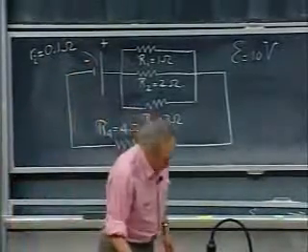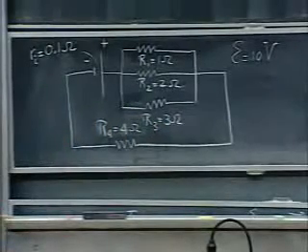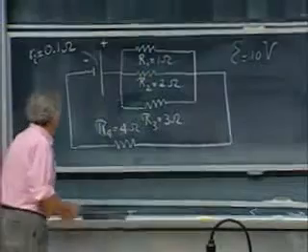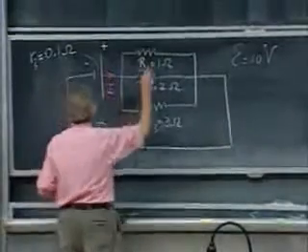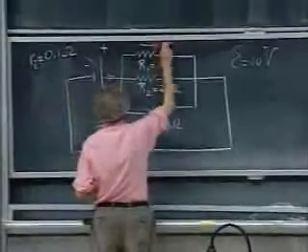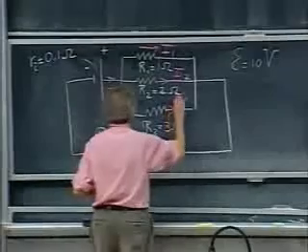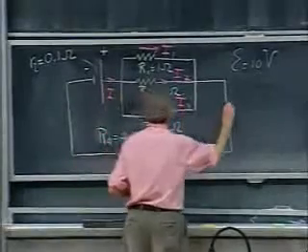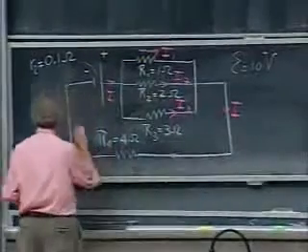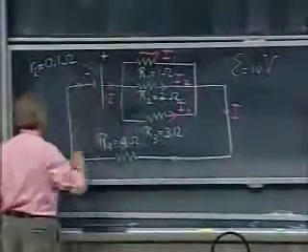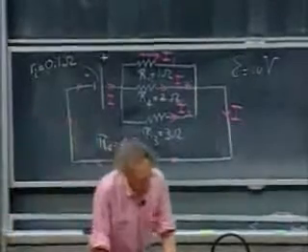And so the first question that I would ask you in this case is what is the total current that is going to flow. We're going to get a current I here. Through here you get I1. Through here you get I2. Through here you get I3. I comes out here, I go through here, through the R4, come back, and I go through the battery. So what is I?